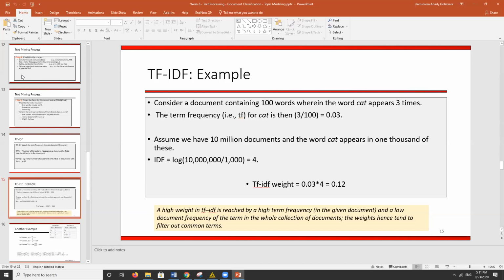Let's say we have 10 million documents in the vet school, and all of them have the word animal. What would be the IDF? 10 million divided by 10 million. What is the logarithm of 10 million divided by 10 million? It will be the logarithm of 1, and it's equal to 0. So if there is a word that happens in all the documents, probably it's a very common word, doesn't bring that much attention. So the importance of the word animal in the vet school could be near 0.